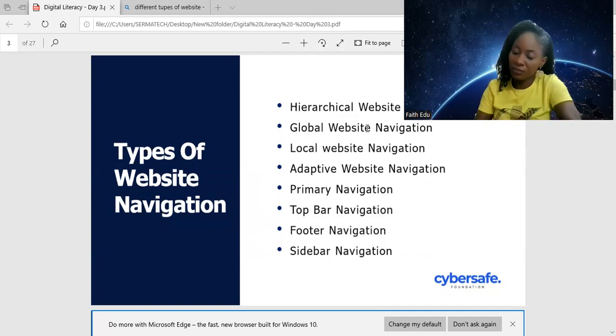So please write short notes on the different types of website navigation. I'll be expecting this assignment on Saturday by midnight, I mean 12 a.m. on Saturday. Thank you. This assignment will be assessed and discussed, recorded.